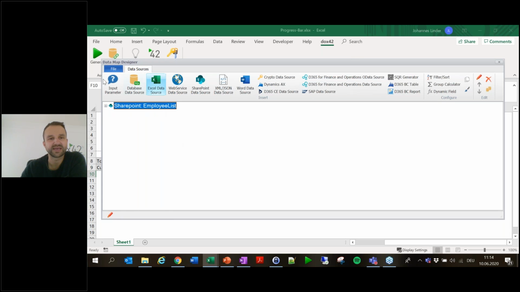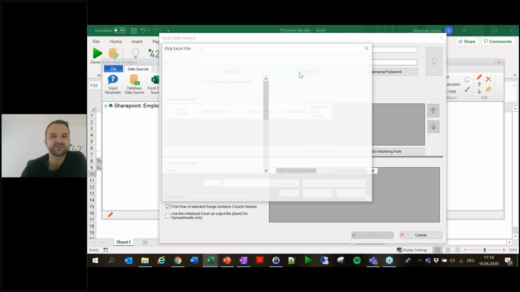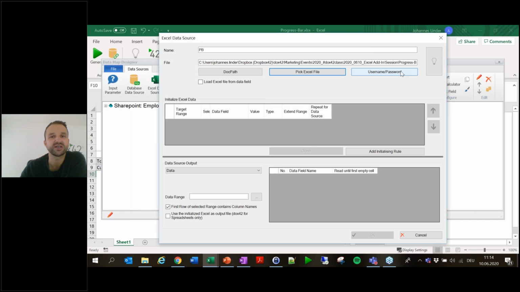So you see, it's always handy to have everything nice and tidy in the documents, because even in case somebody else will work with that template, you have the benefit of being able to tell what the former user has already done. Now, in this scenario, we will integrate the progress bar Excel. So again, we will do the same thing like we've done before. This is the progress bar, and we will pick our Excel file as the progress bar.